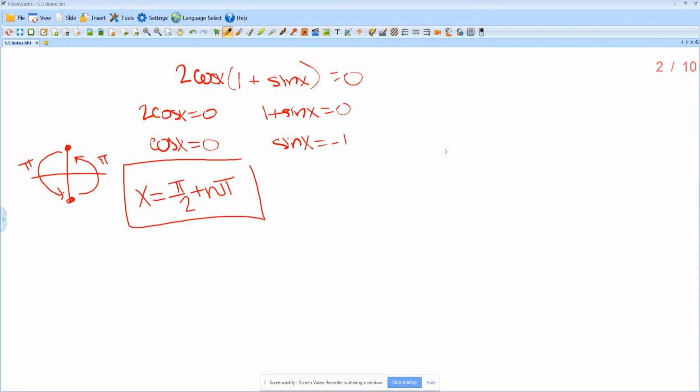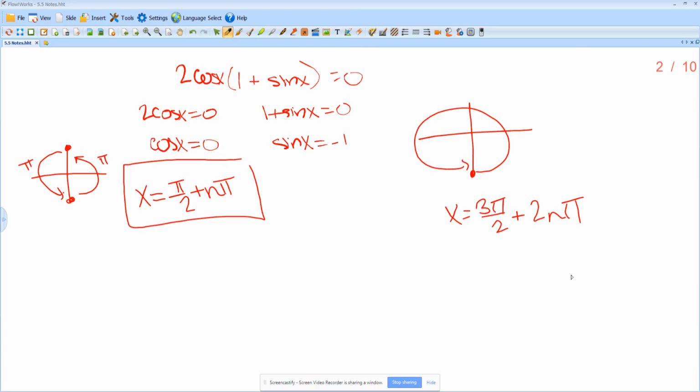Sine x being negative 1 happens just here. So that would be x equaling 3 pi halves plus, I'd have to go around a full circle, 2n pi. Now, the only thing about this is that this solution is already something that will come right here from this equation. Which means, yes, this is like a separate set or a separate answer for this factor, but you're getting all the same solutions that this one is already giving you. You're not going to get any new solutions from this equation, which means it's not needed. So just one equation for this.